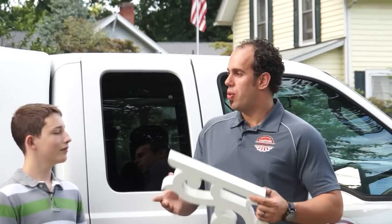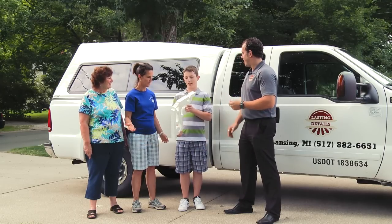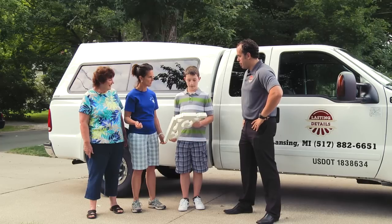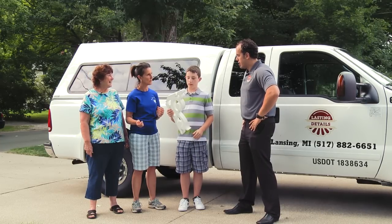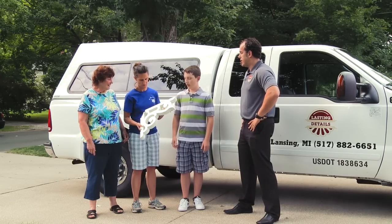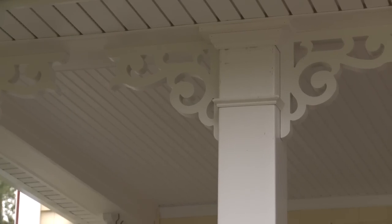I have one other piece to show you. For your makeover, we've actually created these brackets for you. What do you guys think? I think it looks beautiful. Is it wood? No, it's CertainTeed's Restoration Millwork. And that's one of the reasons why we like this product so much more than the other cellular PVC — it cuts like wood, it feels like wood, it performs like wood, all except the maintenance hassle. It's just beautiful. I know we showed a picture and you replicated it perfectly.